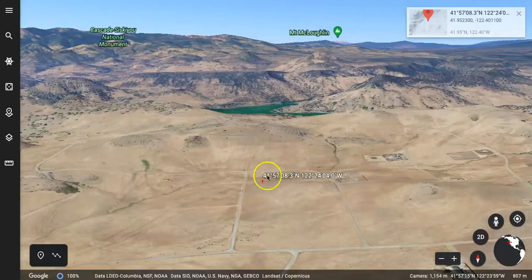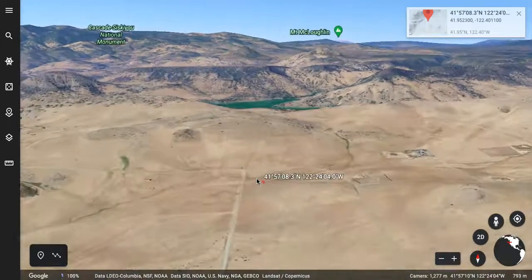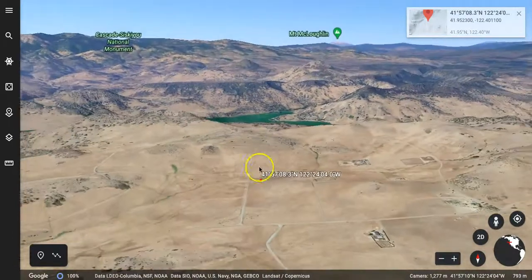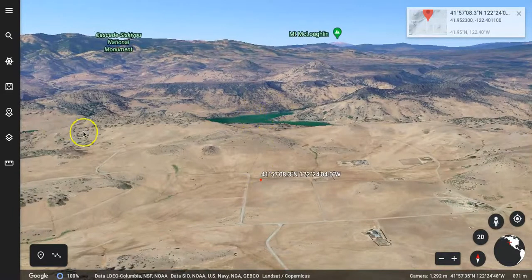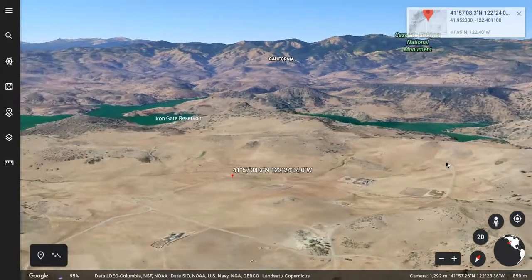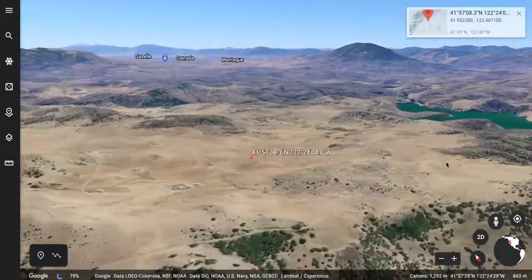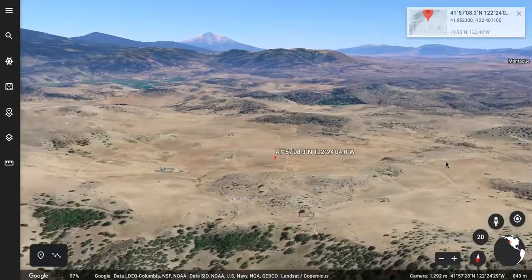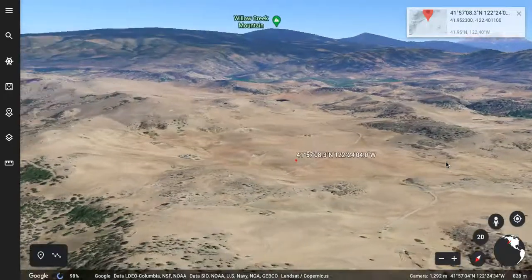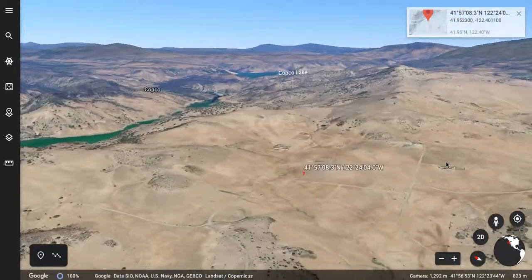I'm going to jump over to Google Earth. Here again is the parcel — we're zoomed out a pretty good distance. And then just on the other side of the hill, you can see the reservoir, which of course turns into the river. So there against the reservoir, you've got the mountains in the distance. This parcel is in an area where it has just kind of gently rolling hills — it's not totally flat, but nothing too steep to build on.